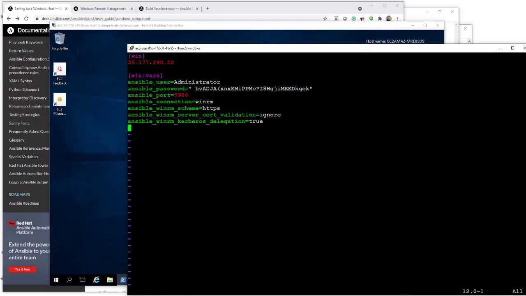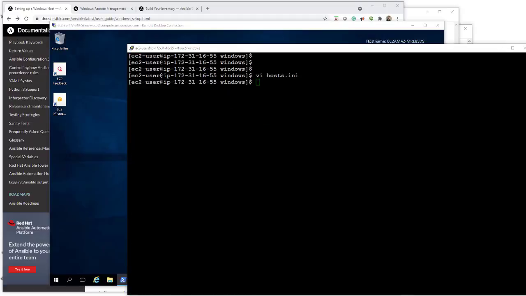And as you can see, it's got a lot of extra stuff there in the variable section, including the password. We're going to leave that in for now, but in a short time we're going to take that out, and I'll show you how to use Ansible Vault to hide that password so that it's not visible. Okay, so now we've got our inventory file, let's create our first playbook.